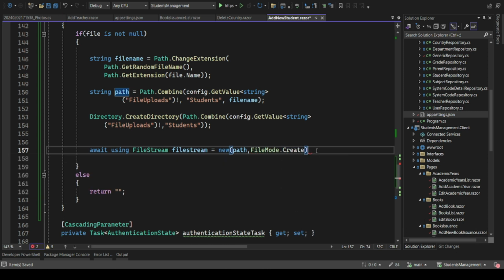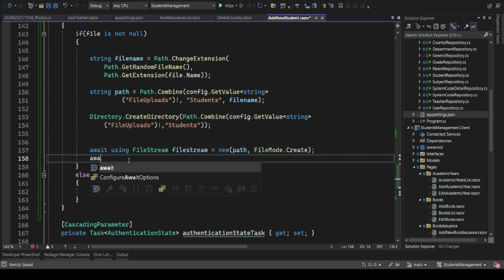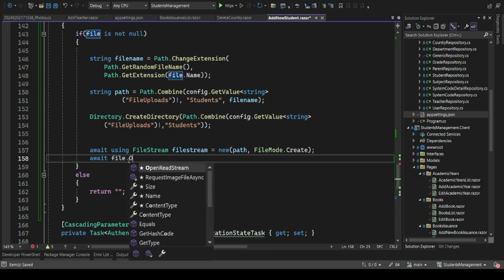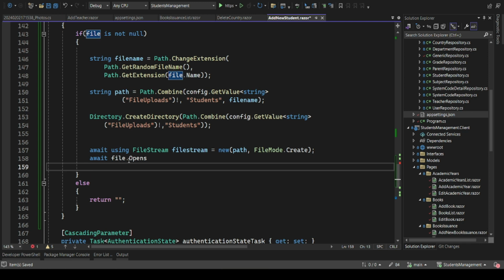Then after doing that, I want now to read. So I'll just do await, then our file dot OpenReadStream.